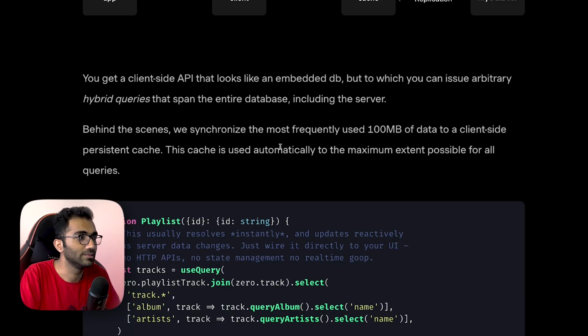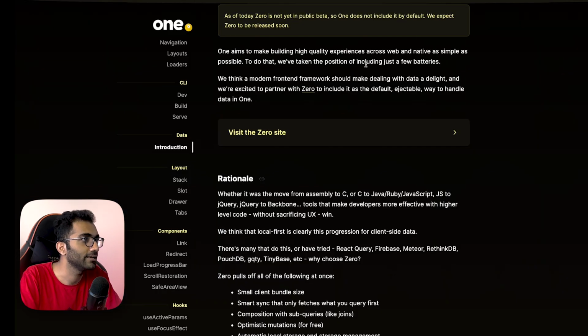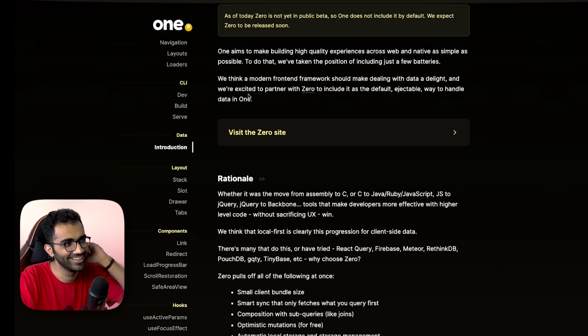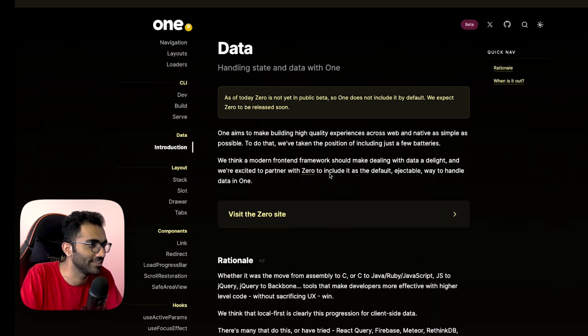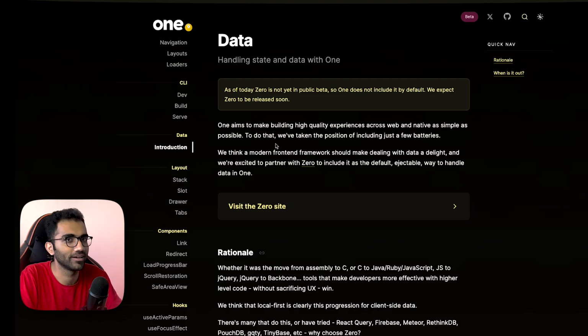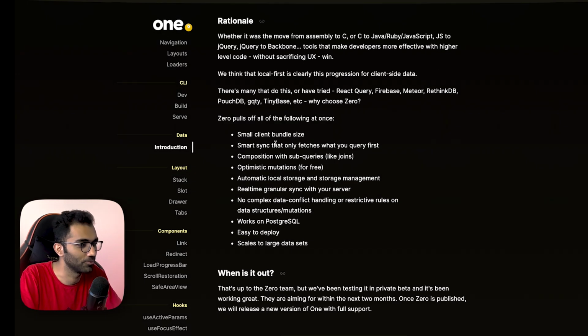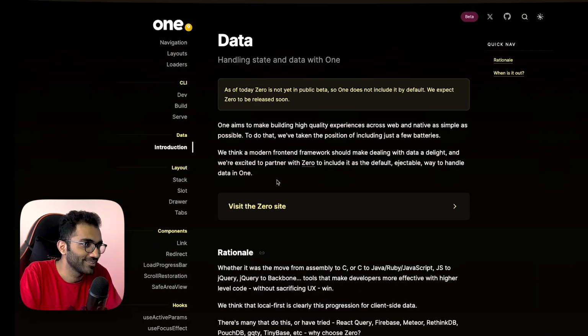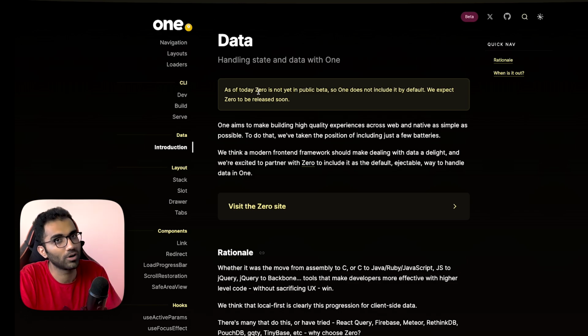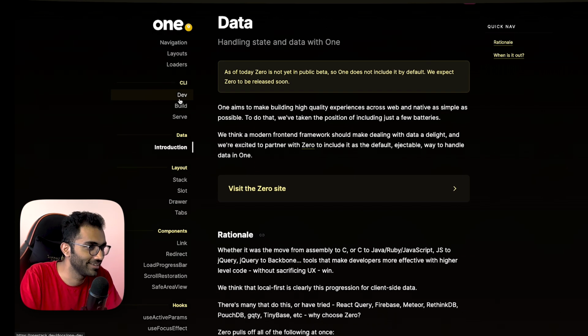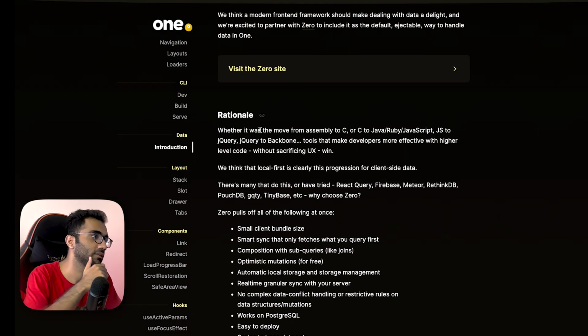So this is what Zero as a thing is solving, even though Zero is not the topic of the video, but because one uses Zero, which is, by the way, a very interesting naming philosophy. I'm assuming that there would be a 2 and a 3 and a 4, and I don't know how they would maintain versions with this, because there would be a version 2 of 1 and a version 1 of 0. So yeah, I don't know if this is a good idea at all. But anyway, let's take a look at what else they are saying.